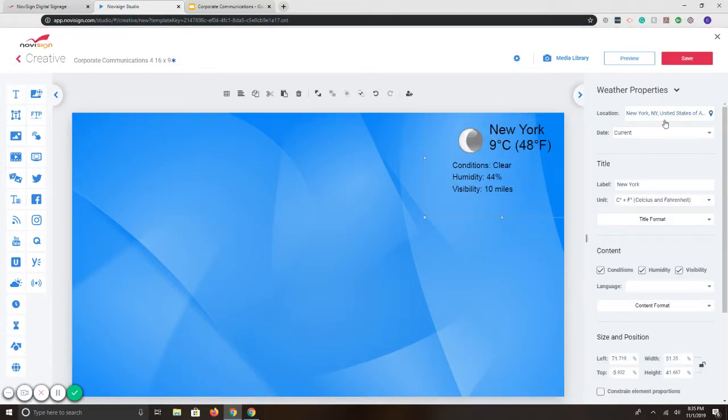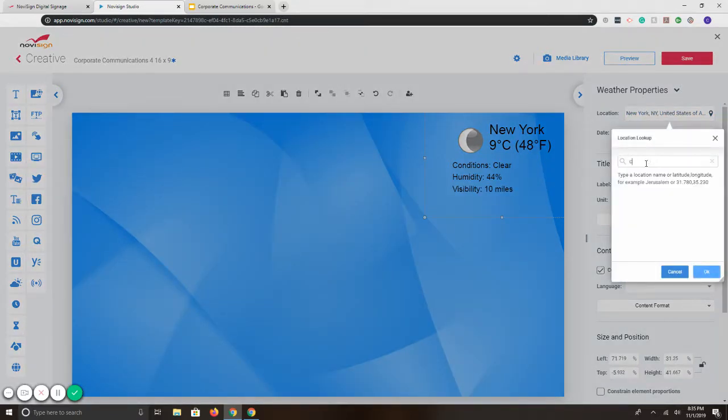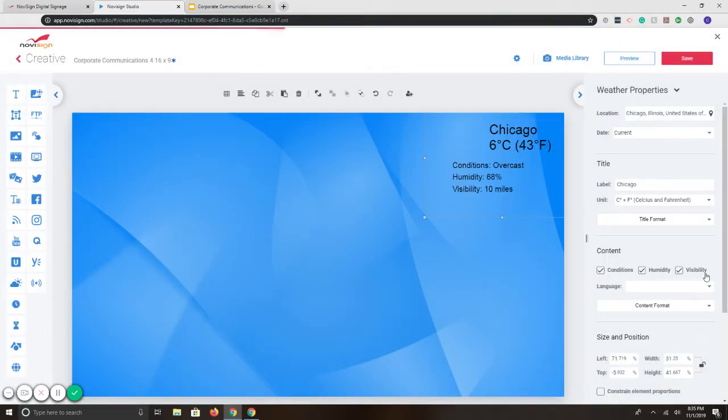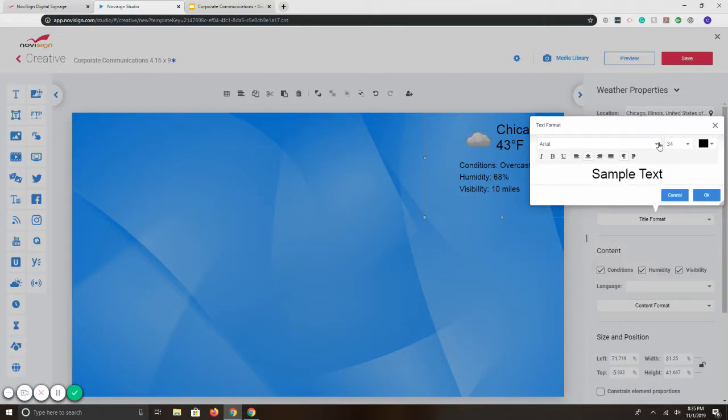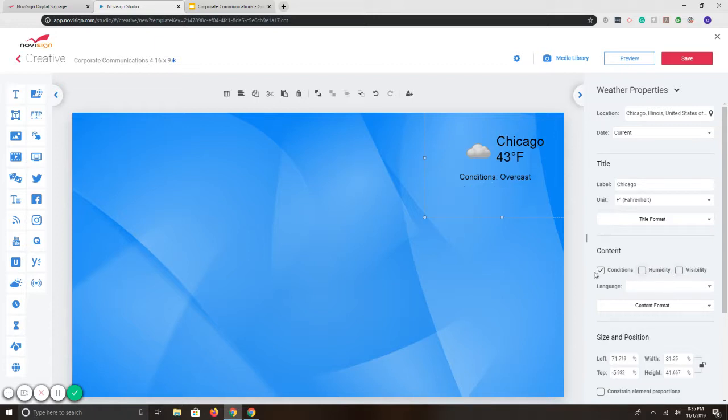Now, maybe I wanted to start off with just adding a little weather feed. Click and drag. On the right are the properties for the widget. So if I select location, I can type where you are. And from here, then we can change it to say Fahrenheit. I can control the color, the font size, font style, make it bold, left, right, what have you. You can also uncheck if you don't want the conditions. So I don't want the conditions. And let's move this over.